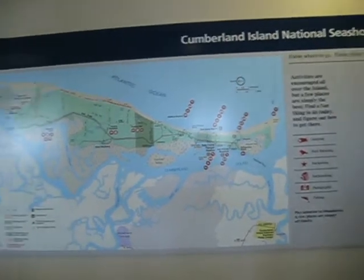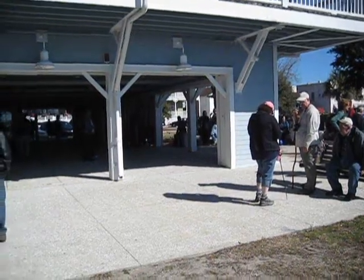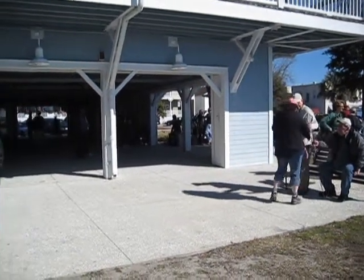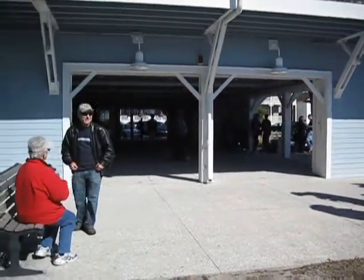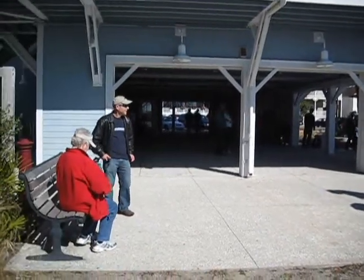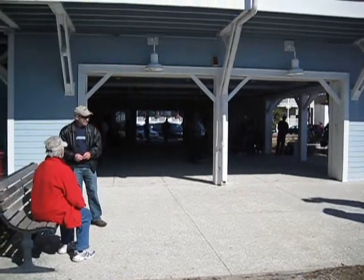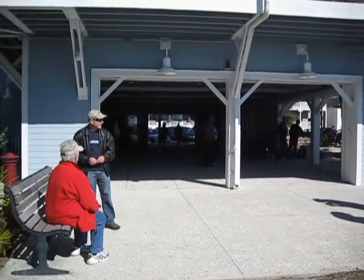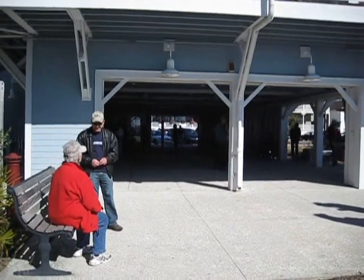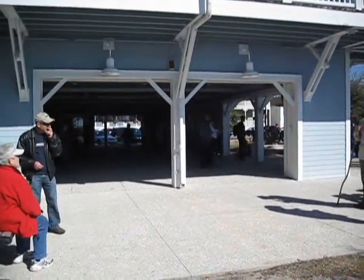Cumberland Island National Seashore. Taking the ferry ride. Another quick note, for parking, there's parking all in front of the blue house, but it's only for 2 hours, so don't park there. There's a cream colored house across the street and you're supposed to park behind that, but if you go a little further down, like to the left of the building, there's 36-hour parking, and if you're just here for the day, you can use that.